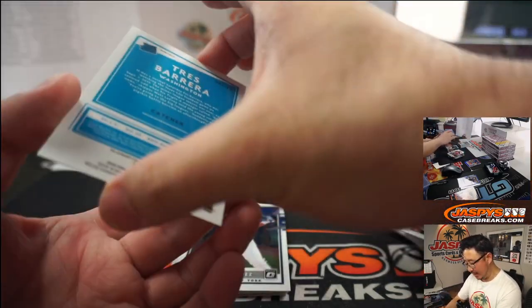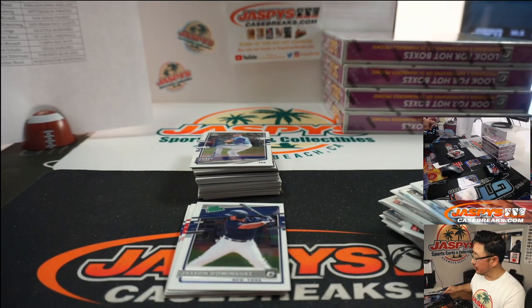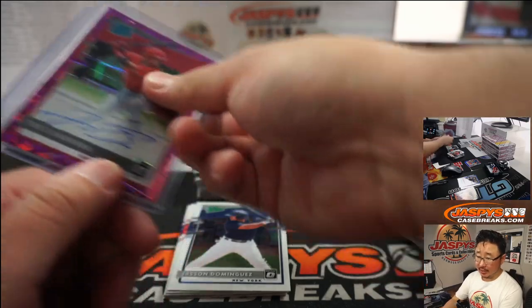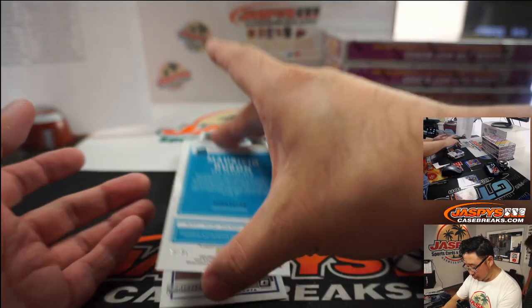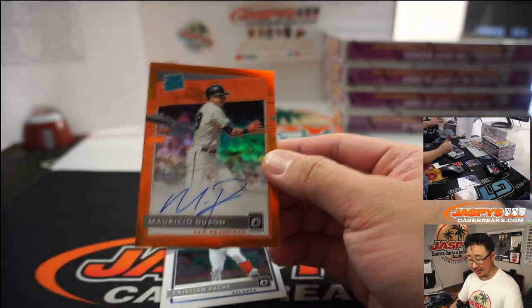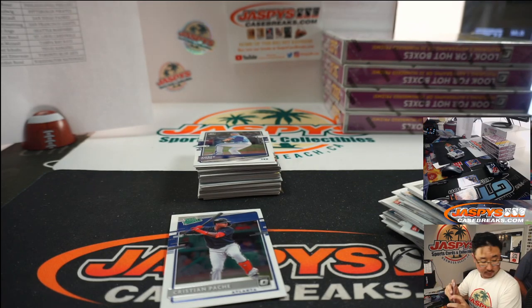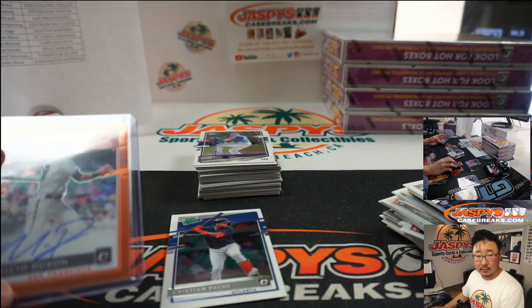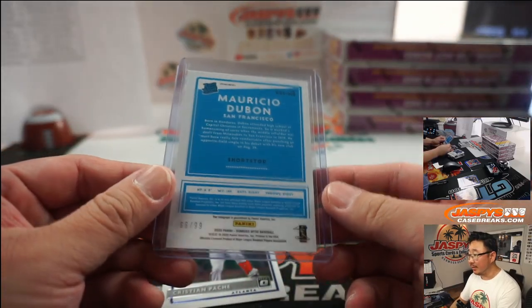And Tres Barrera, rated rookie for the Nats. Jordan with the Nationals. I'm about to see the Nationals and the Yankees in action right now. Mauricio Dubon, 66 out of 99, Giants. Michael Armstrong will see the Giants a little bit later tonight. Okay. I like when the parallel matches the color of the team. I think that's always a nice touch.